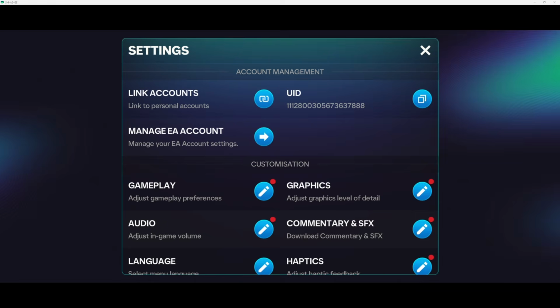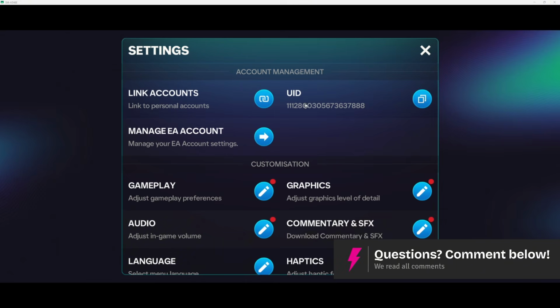To unlink an EA account from FC Mobile, you'll need to disconnect it directly from the EA website rather than the mobile app. But note first: unlinking an account will permanently erase the game's progress and FC points associated with the specific EA account. Once unlinked, you cannot transfer your progress to another EA account.